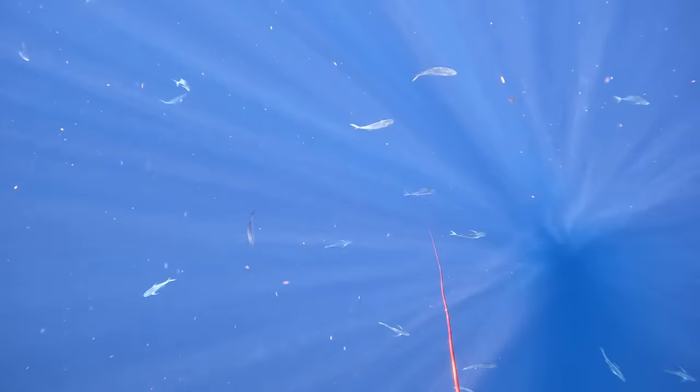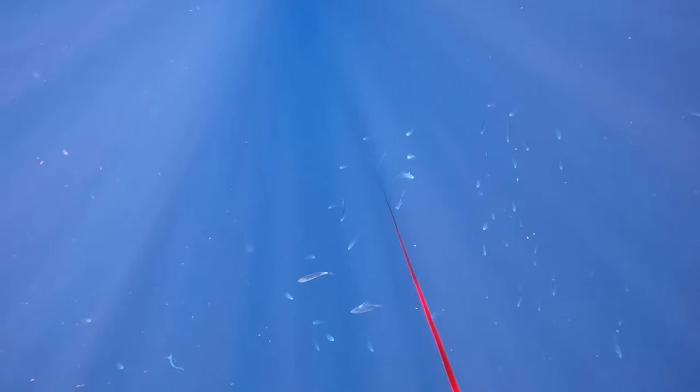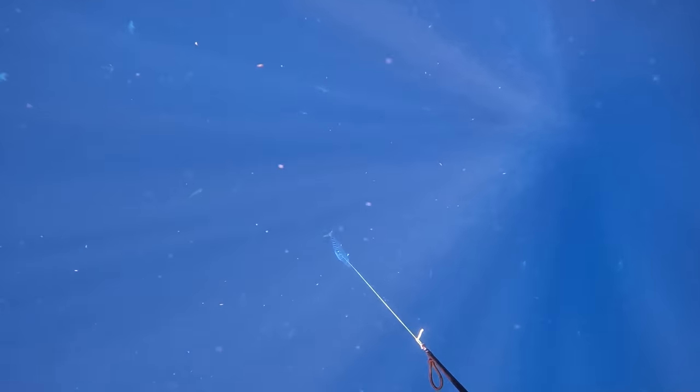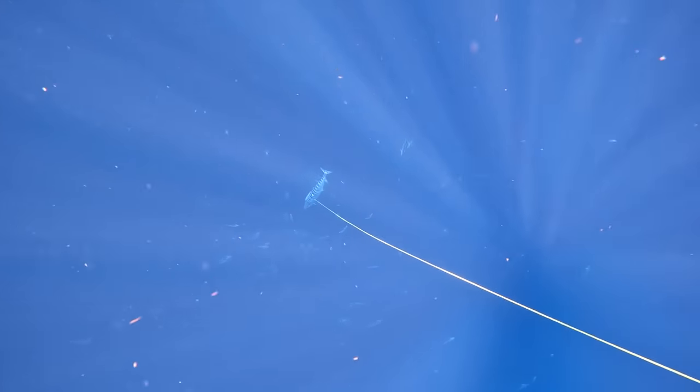Here I spot some sharks down deep, kind of swarming my fish, and I think I'm going to pull up a mutilated Wahoo, but thankfully the sharks were really small. I just couldn't tell because they were so far down, but I was able to get my fish up fully intact.